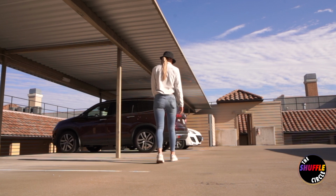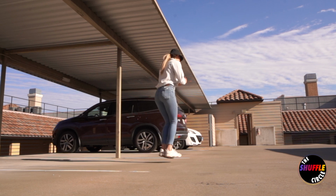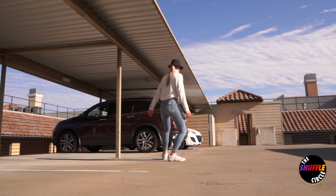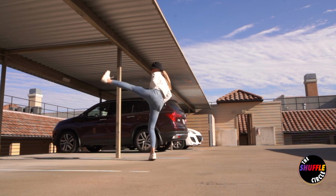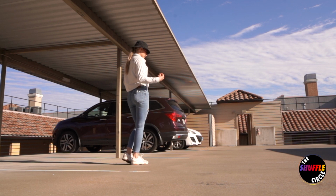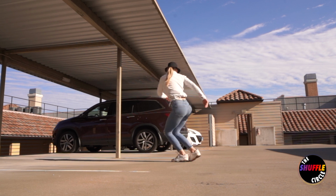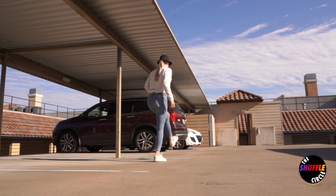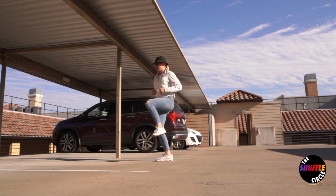So from the top, we will go 5, 6, 7, 8, 1 and 2 and 3 and 4, 5 and 6, 7 and 8. Running man, 1, 2, back, 3, 4, high, low, 7, 8. So those 2 8 counts from the top will look like this: 5, 6, 7, 8, 1 and 2 and 3 and 4, 5 and 6, 7 and 8, 1, 2, back, forward, kick high, kick low, T, T.